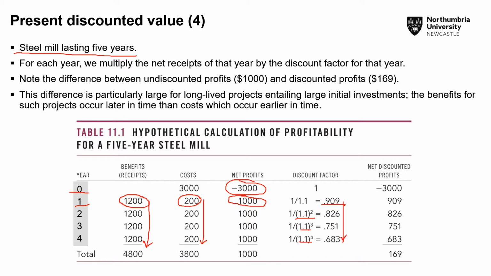Then once we've done that, we multiply our net receipts by these discount factors, and we arrive at our discounted net receipts. We sum these up, and in this instance, we find that the present value of discounted cash flows is positive. In other words, the net present value after taking costs into account is positive. And this implies that we should take this project up because it does result in positive cash flows, discounted cash flows specifically after adjusting for costs.